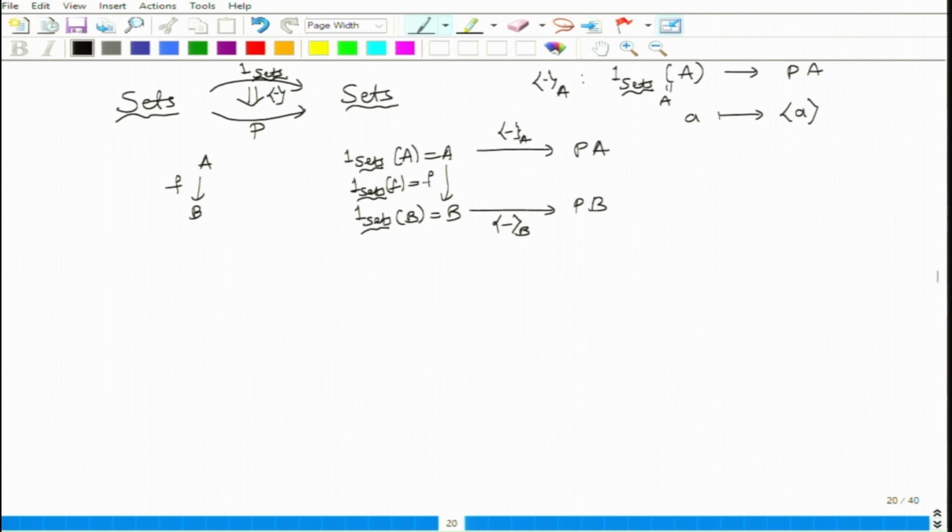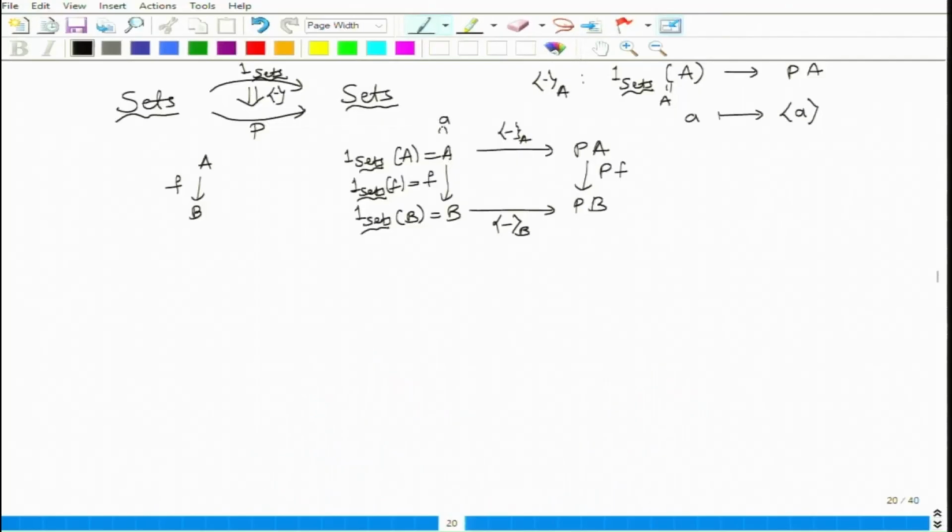It is just F. Nothing is changing. And this is the covariant functor. So this is PF. What does PF do? It takes direct images, not inverse images. So what do we want? This diagram should commute. If this diagram should commute, then I should check if I start with some particular A in here and I take two different routes, what will I get? So I start with A, I will get along this Singleton map A, I will get Singleton A. So I need to check PF of Singleton A is equal to Singleton of FA.